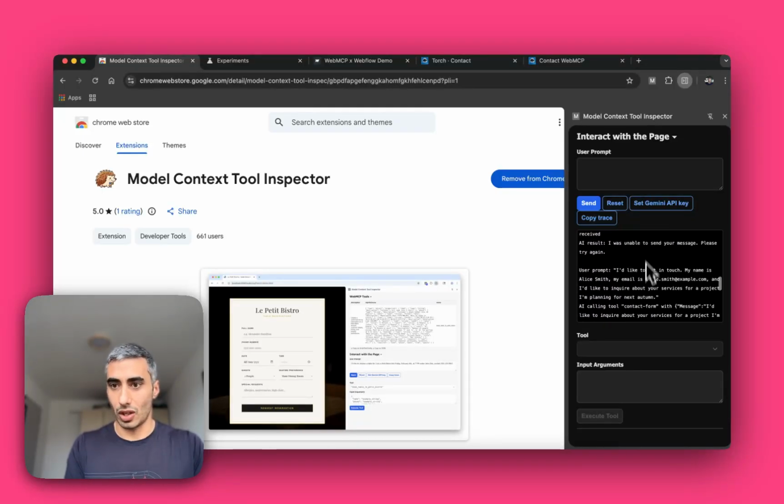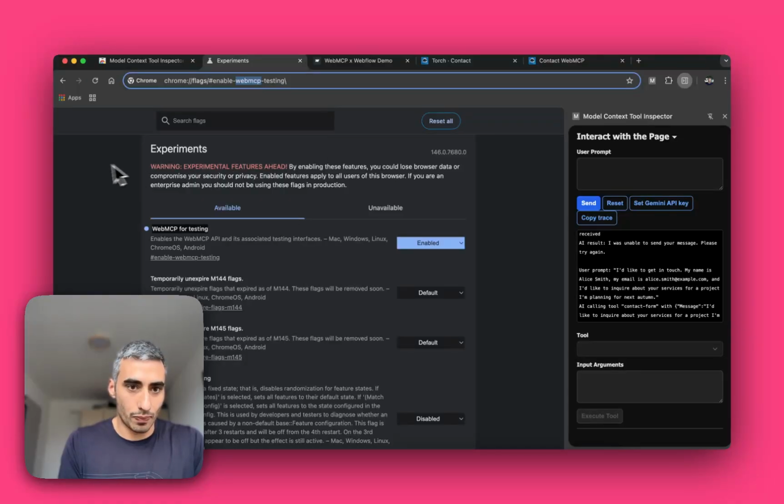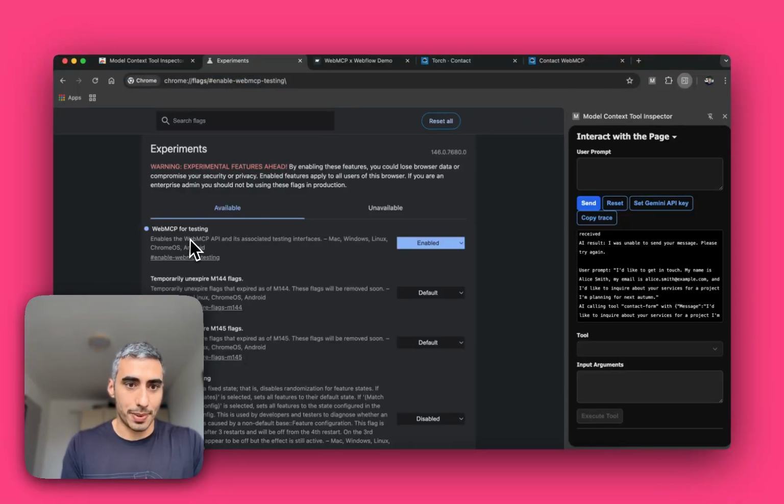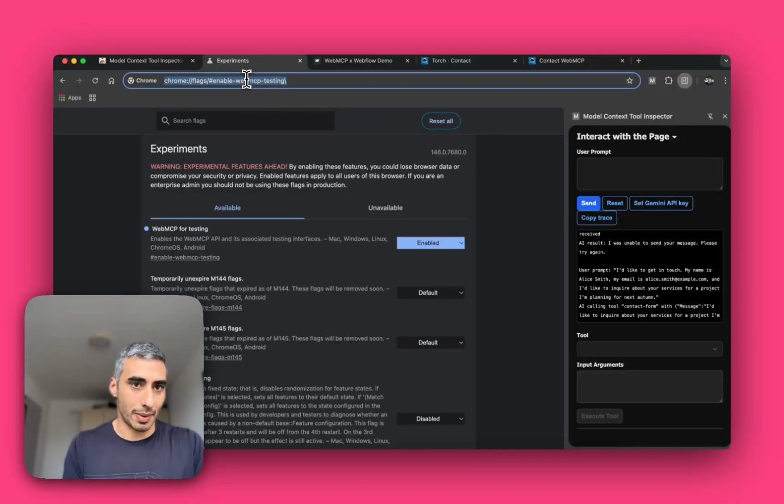So it's not very complicated. You don't even need to have the Gemini API key. You can also do it through the console, but I felt it was easier for a video. And finally, you will need to enable the WebMCP for testing, and same, I will send that link below.